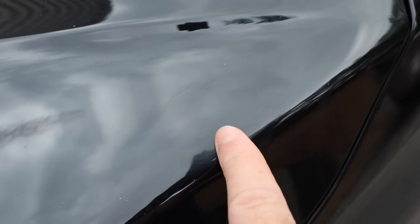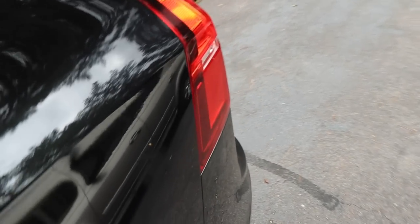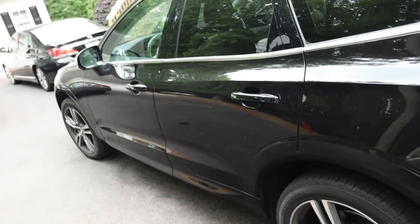So we have another spot there. Yep, that is pretty bad. And a spot back here. Yep, that's pretty bad also. So generally dirty inside and out.